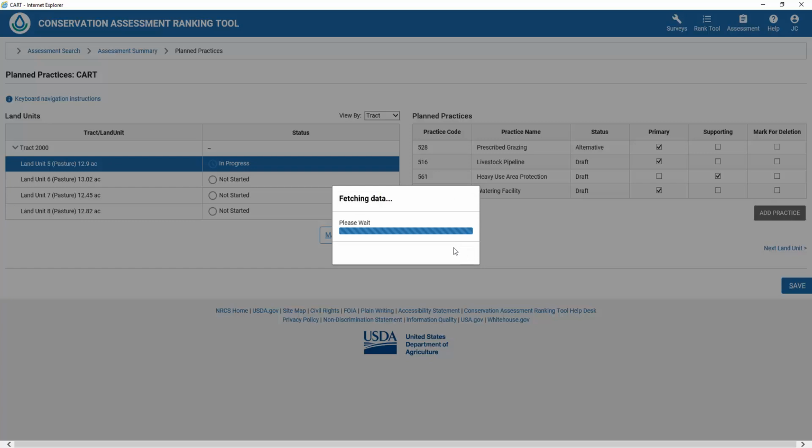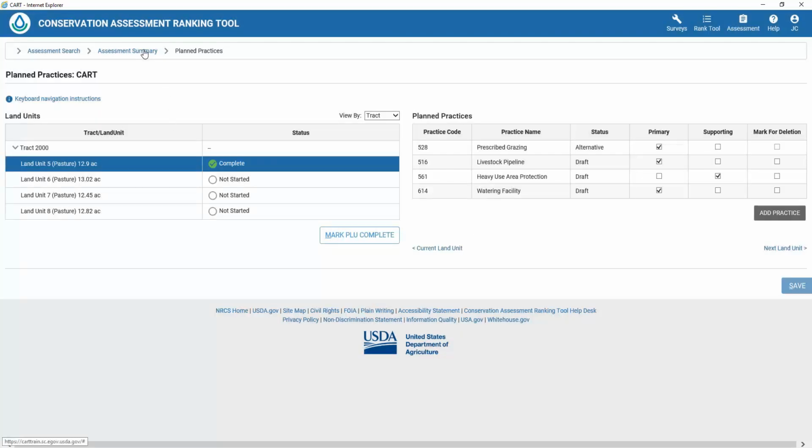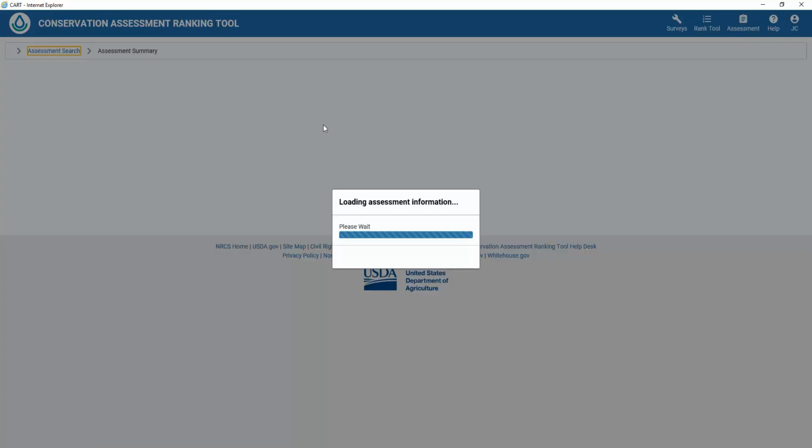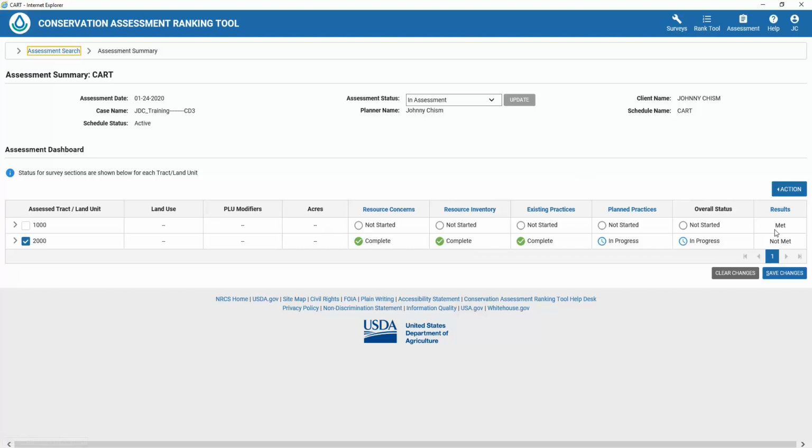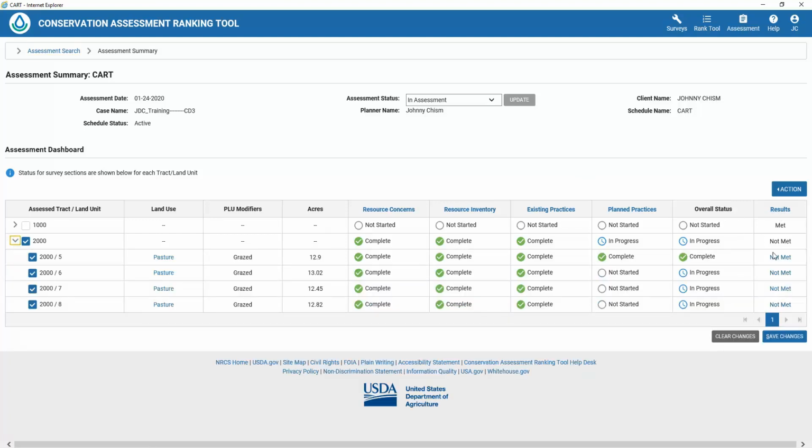Once it's saved, we would continue to do that for the rest of the plan units, but I'm just going to take a look at this assessment information again and go back to the results tab. We'll look at land unit 5, the one that we marked the practices on.